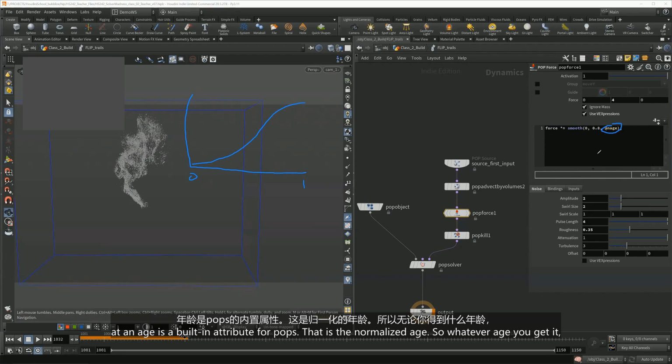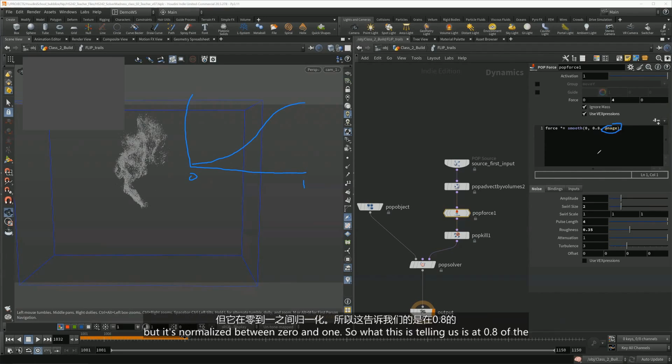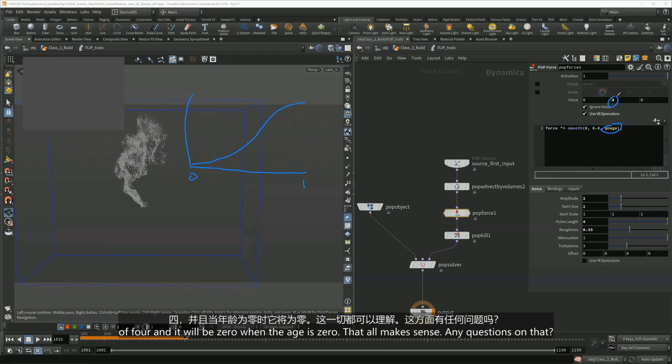So whatever age you get, it's normalized between 0 and 1. So what this is telling us is at 0.8 of the particle's age, you'll be fully at 1, which means force will be multiplied at its full value of 4, and it will be 0 when the age is 0. That all makes sense.